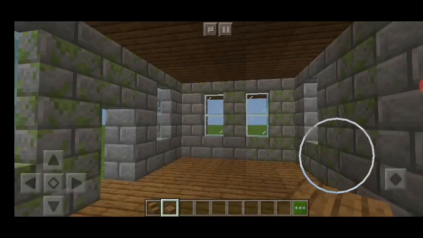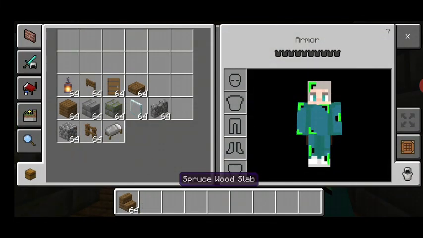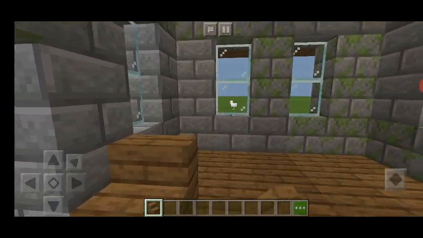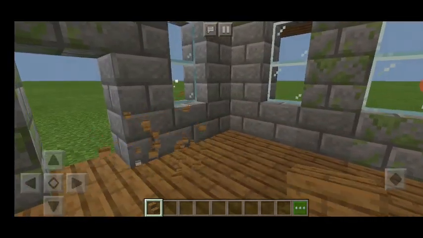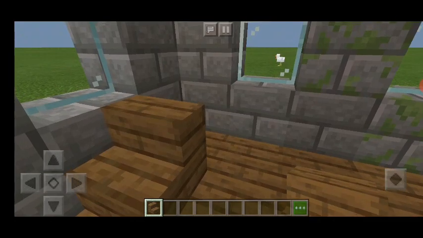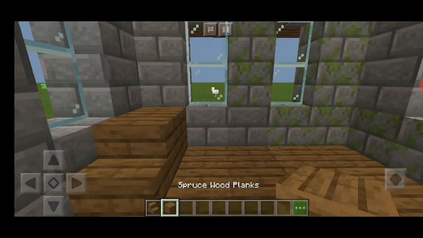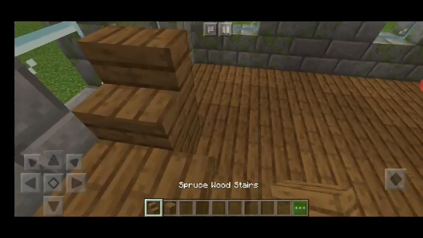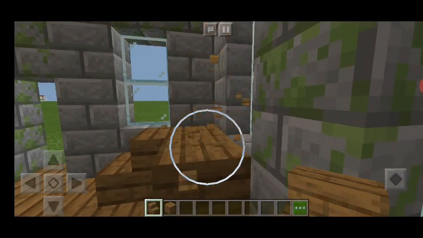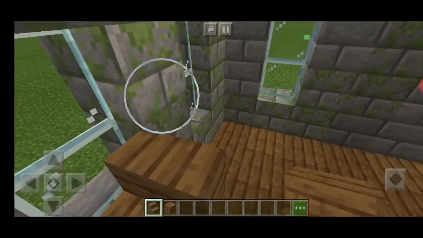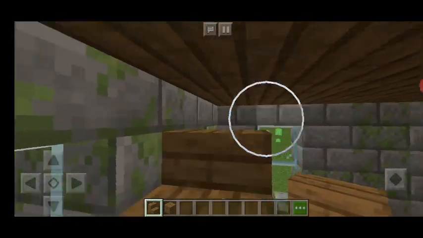There's your second floor, give you plenty of headroom. And then somewhere off to the side, you can start constructing your staircase. Staircase will go up like this. Just start doing it like that.